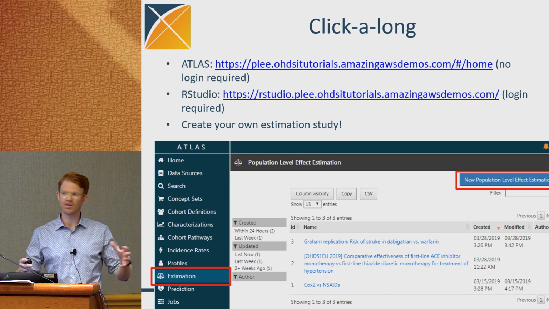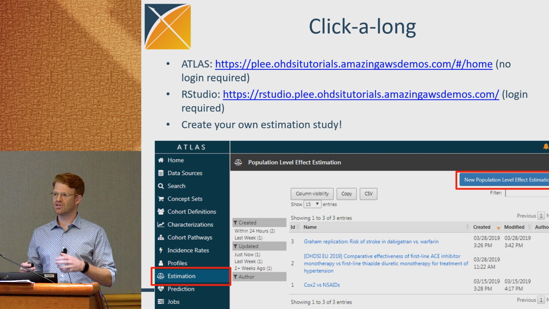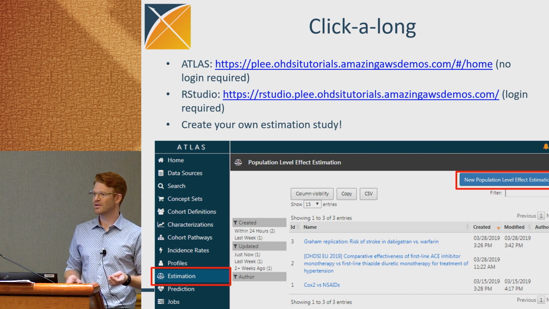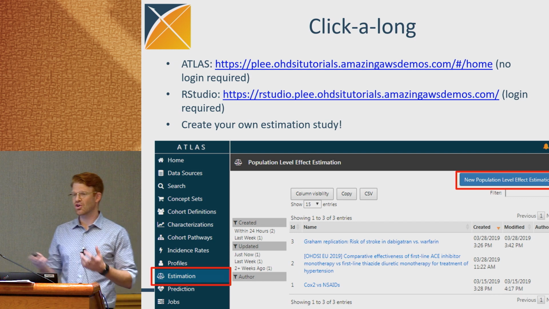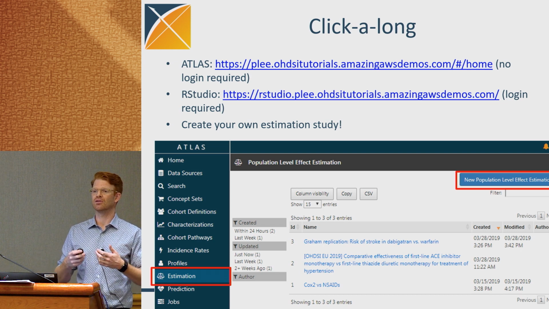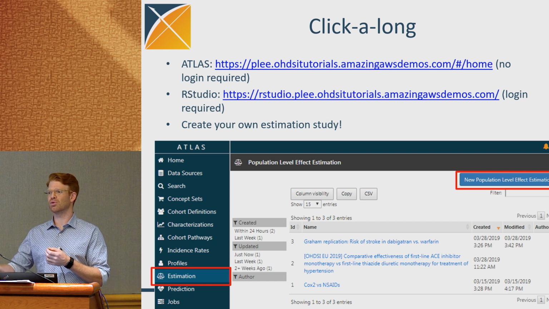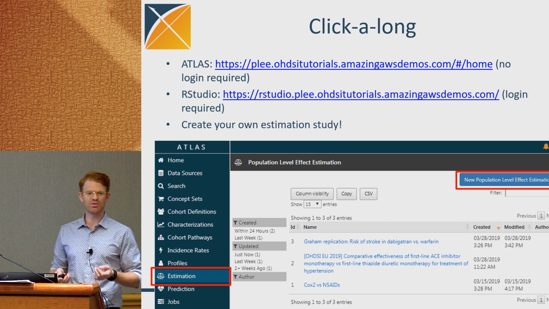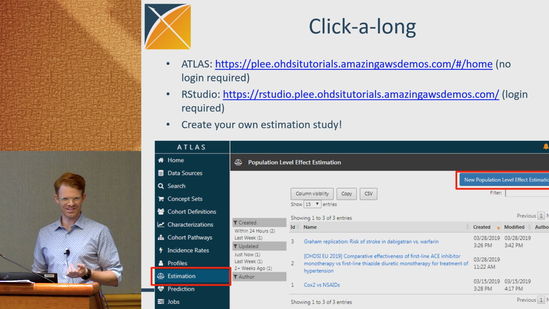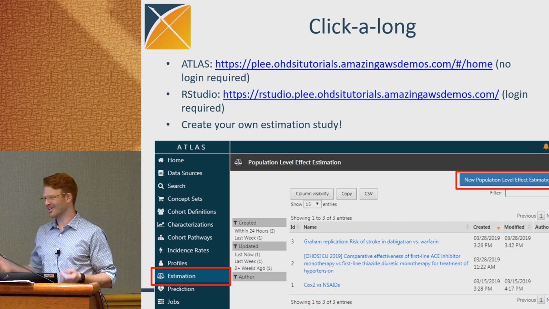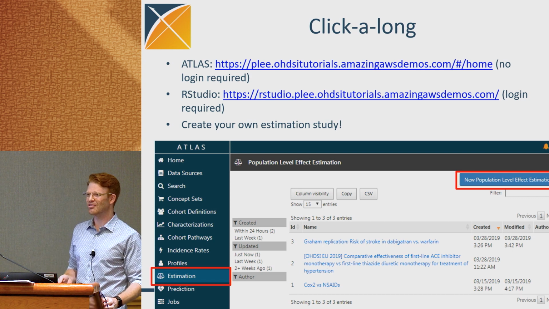You can then use those cohort definitions as the inputs to characterization, prediction, and population level effect estimation studies. So you start at the lowest level of creating concept sets of medical entities, and then you use them to identify patients. You put them in cohorts and use that as inputs into these standardized analytic routines to generate these three kinds of evidence. And how anyone did anything before something like Atlas is tricky. You used to remember phone numbers and now you no longer do. It's sort of like that for epi analysis.